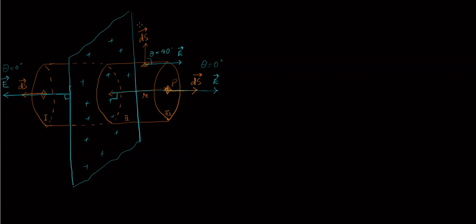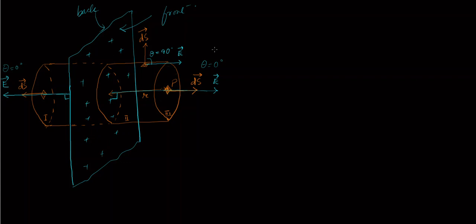Got the idea? So again, let me just explain. We have this sheet out here. On the sheet you have the charges. This is the front side, and this is the back side of the sheet. So obviously the charges won't be only on the front side, they will be on the back side also of the sheet. But I cannot draw the back side out here, so we are seeing only the front side of the sheet. Now these are the positive charges, they are evenly distributed. So what will happen?